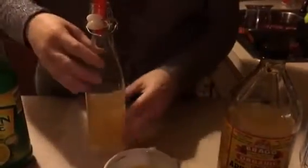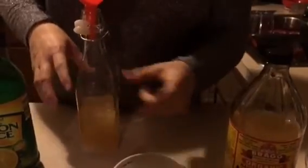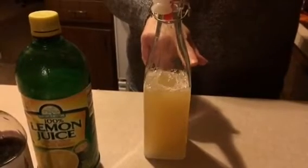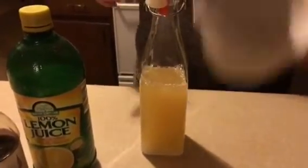Then what you want to do is put, so that's 2 parts vinegar is what we say to 1 part ginger. And I kind of eyeball it. So I'm right here, and I pretty much want to come up to about right here on the ginger. And it didn't quite make it, but since that ginger's so strong, I'm going to leave it there. Sometimes I might add a little bit of water to get it up there, but I'm okay.